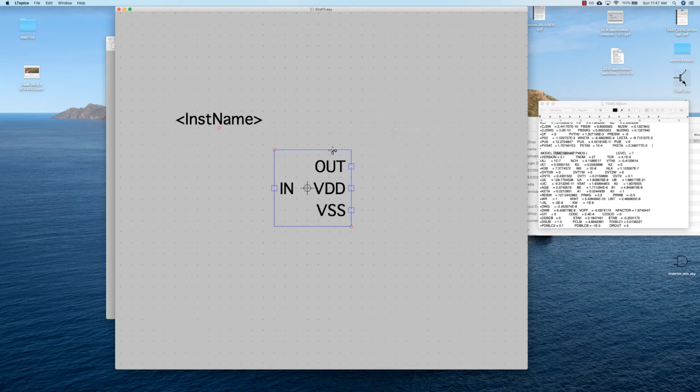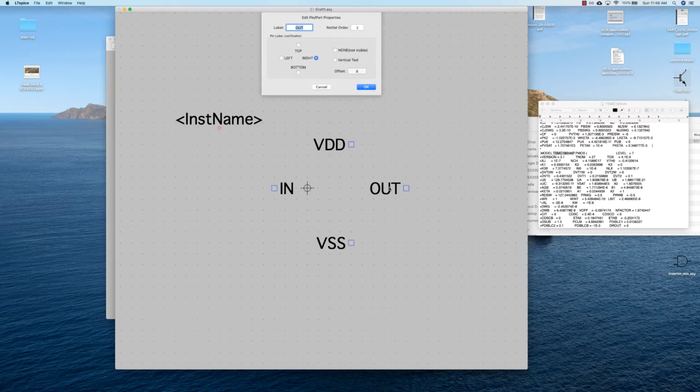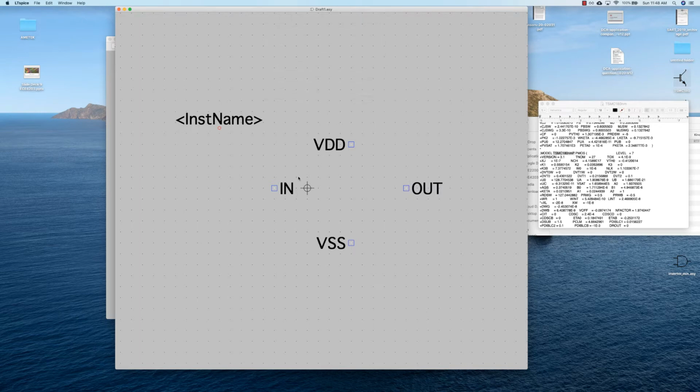So I'm gonna delete this guy, and I'm gonna move some of these guys around so that it's easier for us. Whoops, no, out should be kind of out here. VDD should be up here. VSS should be down here. And then I want to put out facing out from the pin and the in.